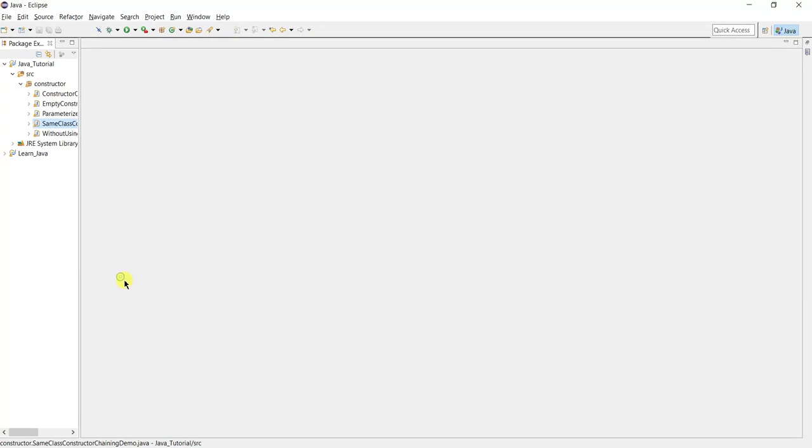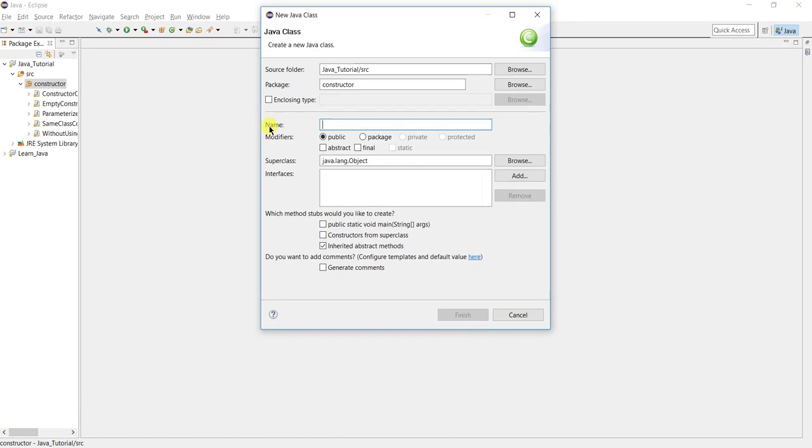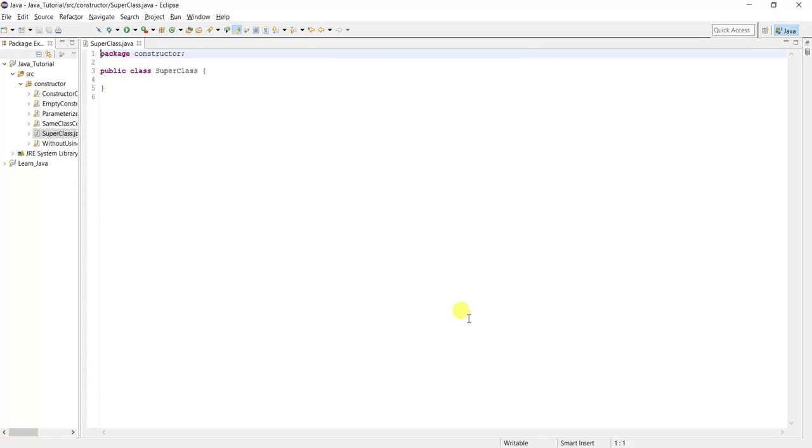Close this output. Now let's create one class called SuperClass. In this case we need to use the concept of inheritance, because we are extending the two classes. Okay, so let's see how we can do it. Let's call it SuperClass.